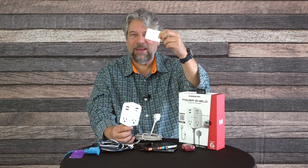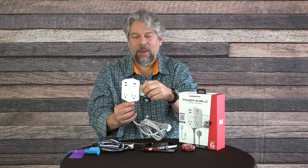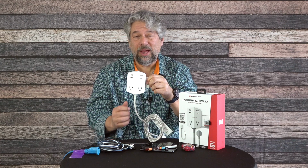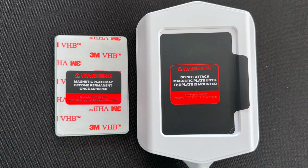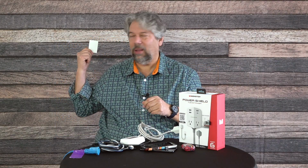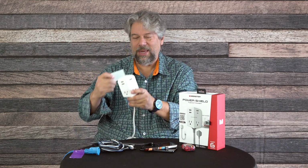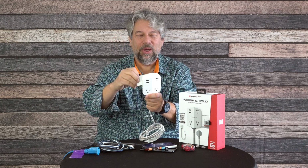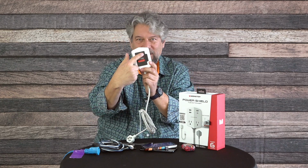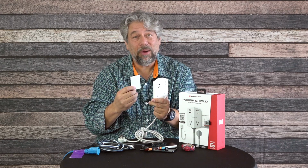There is a magnetic unit that you just put on the back and it will hold it anywhere you want. The magic there is that there's a super strong 3M adhesive on it. The idea being that I could put it on the wall and then I can just snap this on at any time. Whoops, snap this on, and I'm doing it sideways because if I do a full connection with all the paper and all the stuff removed, then I'll probably never be able to get this off. It is a super strong magnet.